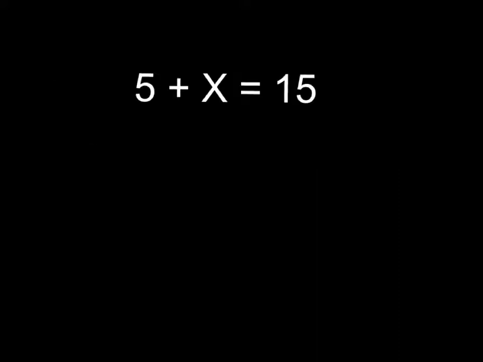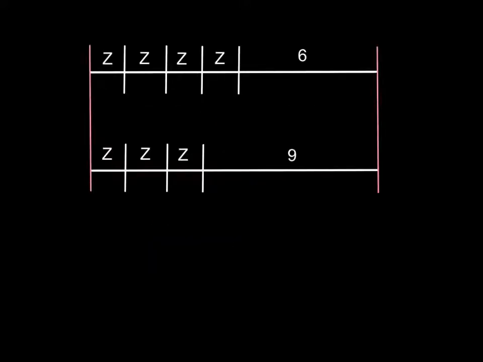In the past, you may have worked on a problem similar to this one, where you have the sum of 5 and x is 15. In this case, the variable is x, and you're able to quickly figure out that the value of the variable is 10, and we would write that as x is 10.